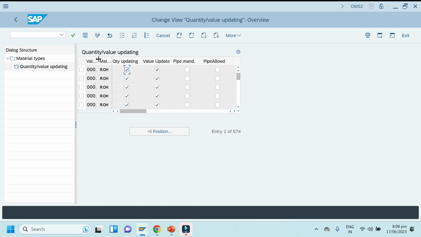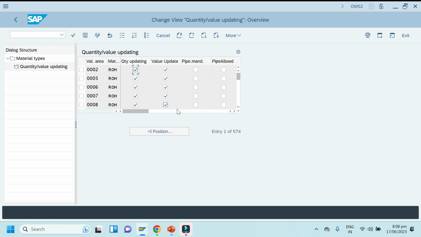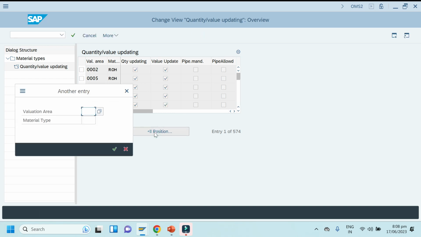So make here the column valuation area. Note it down. In valuation area, just keep your plant, what you have defined. Suppose I have defined some 1003, right? So let me enter 1003. Valuation area is nothing but plant. I'll keep here ROH.